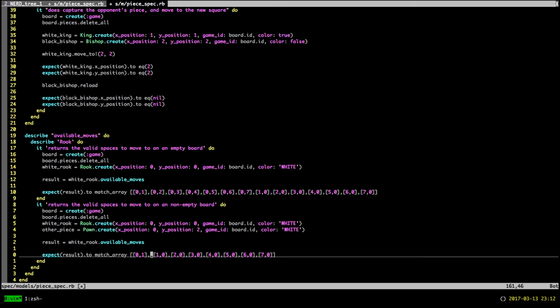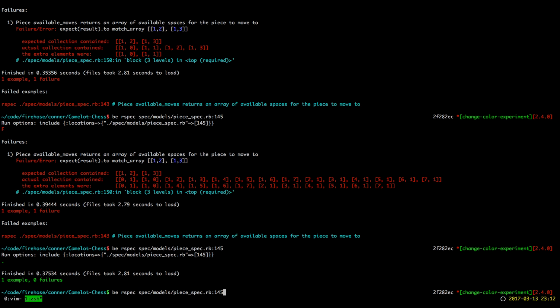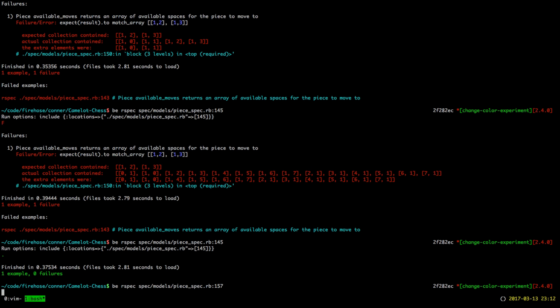Yeah. Right? Just like that. He can move up north 1 space, but that's it. Yep. All right. So this is line 157. Let's run that.